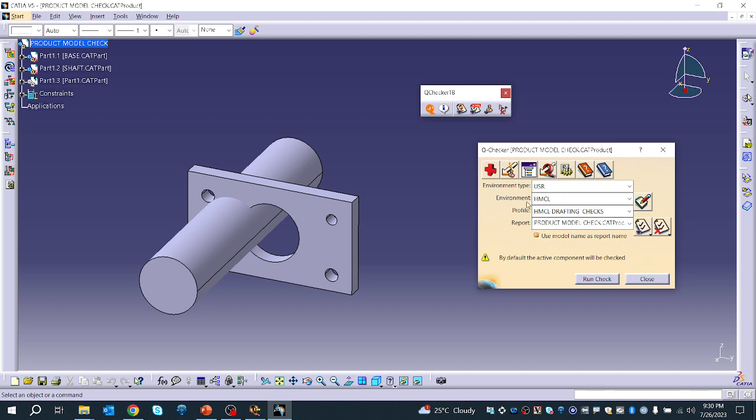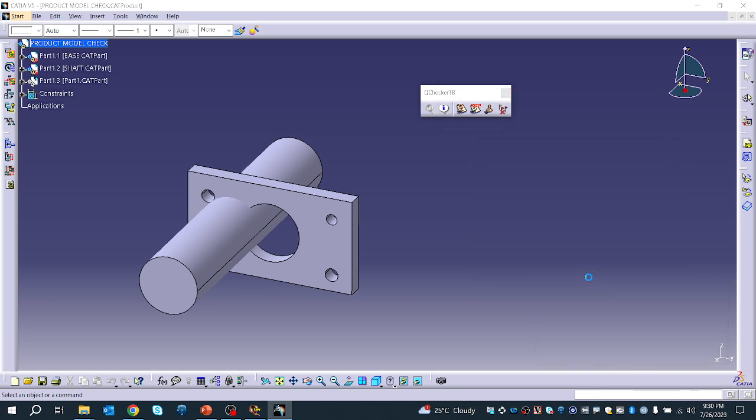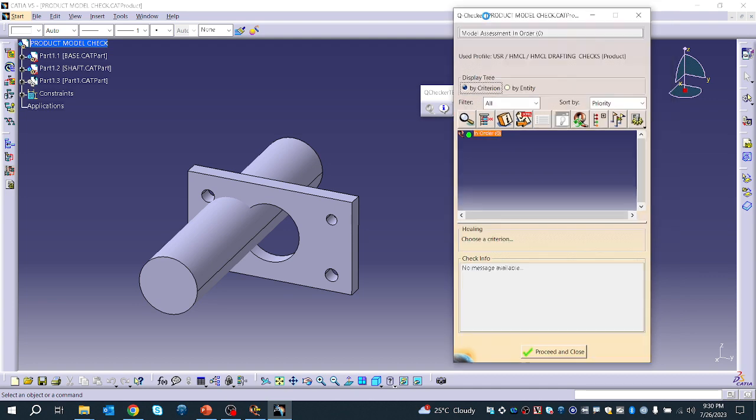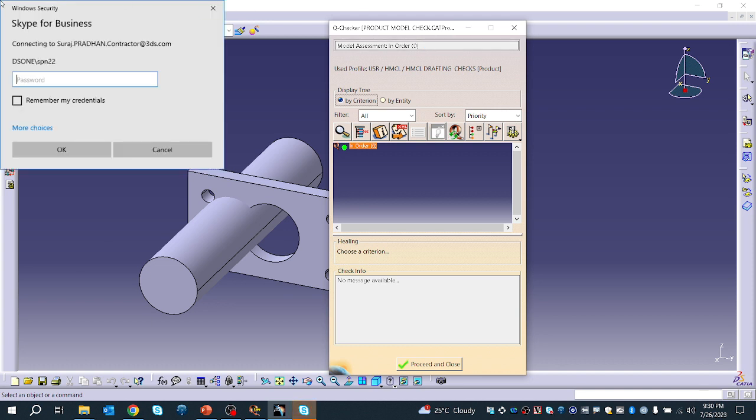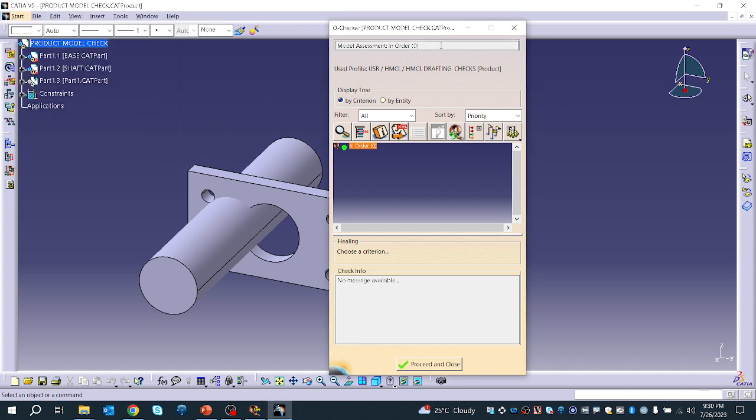Okay, now let me check one. So after that, in this report creation, you will find the first one is model assessment order. Okay, so there is no order, so here the number of assessment orders is 0.